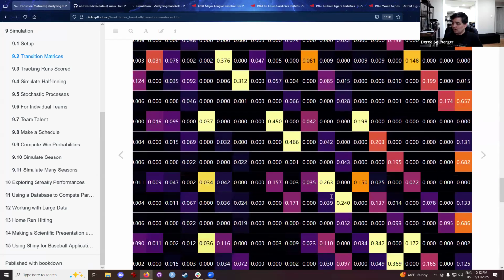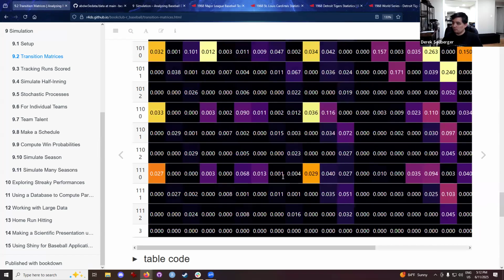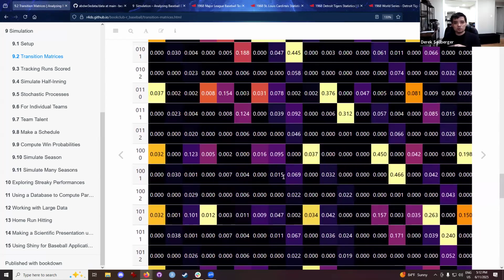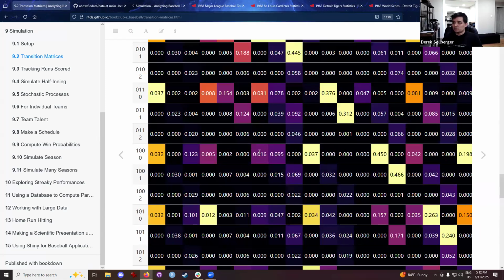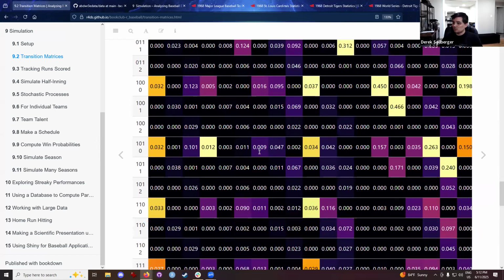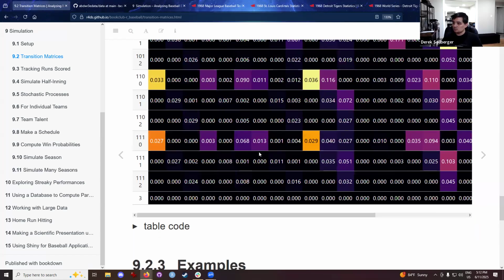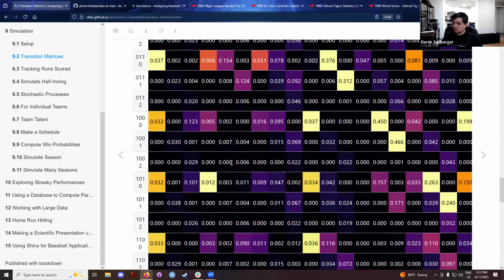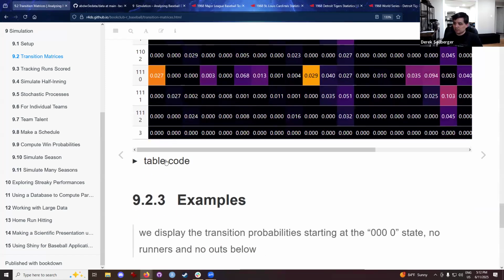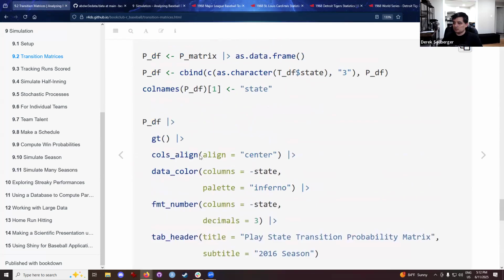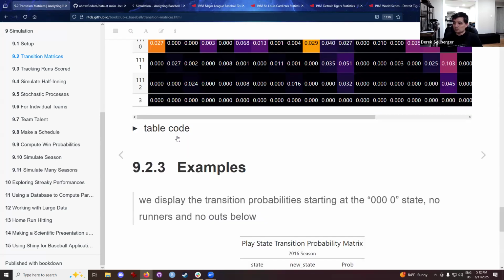Some other properties: when you have what's called a stochastic matrix, this is called row stochastic. Each row adds up to 100% because you want to keep track of all the possibilities going out from a node. And from time to time, we will need to ensure that this matrix is also a square matrix, same number of rows and columns. These tables and color highlights, I did this in the GT package. If anybody's curious about the code later, I have included that in these fold out code snippets.